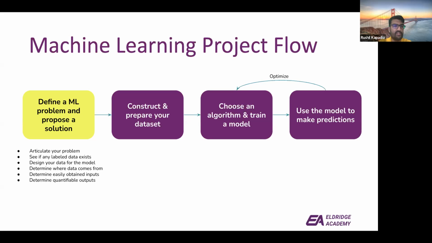So the next step after coming up with the problem is constructing a data set. Now, this is a big, big step. All that math, all those steps that I showed previously do not matter if you do not have a good data set. The problem is we can have models that are really good at finding patterns in data. But if there's no patterns in data, right? If there's no patterns to find, or if there's just nothing you can really do with that data, you're not going to get any model that makes any sense.